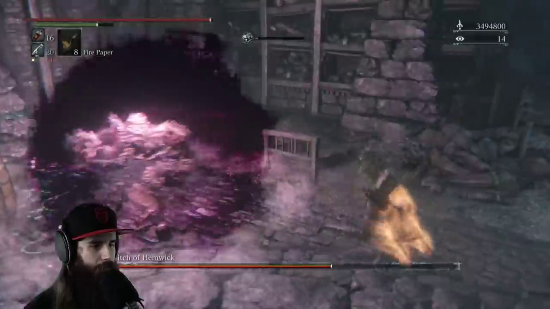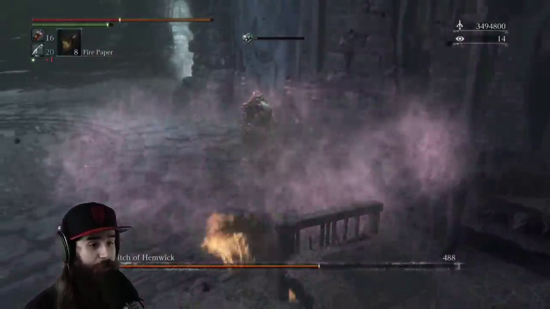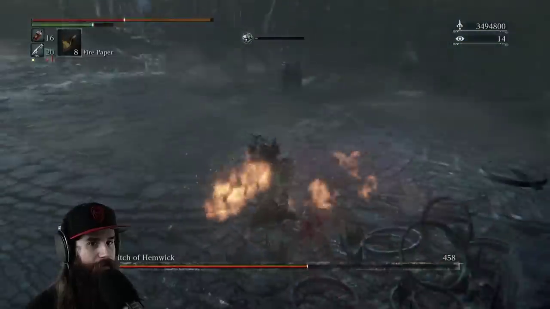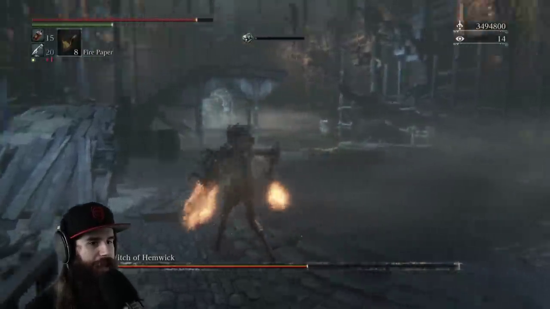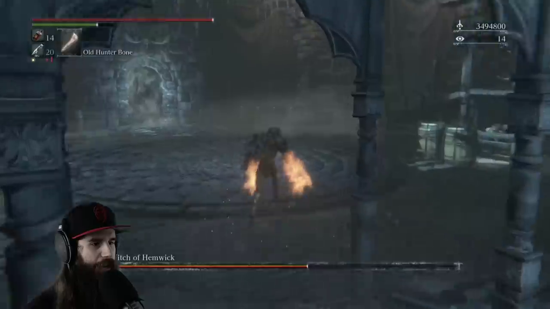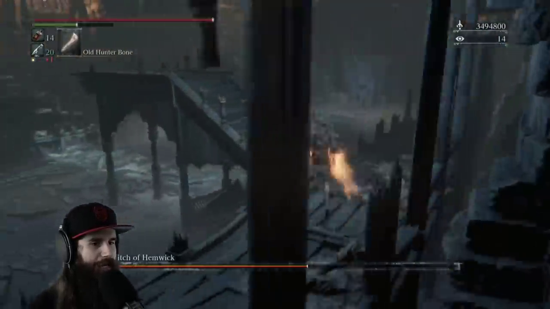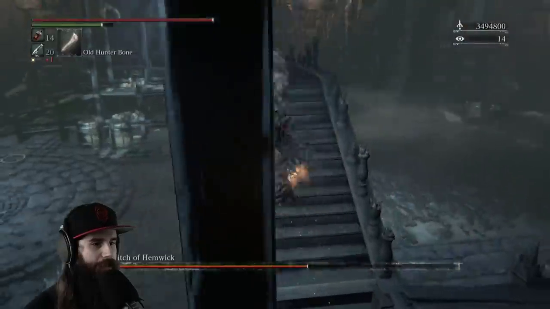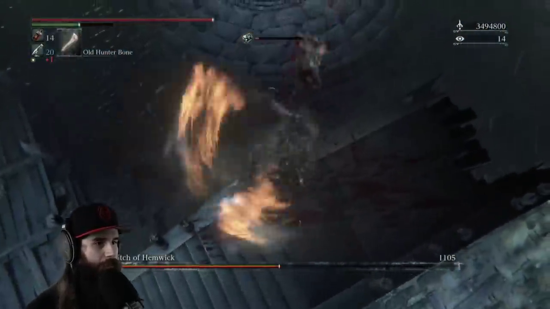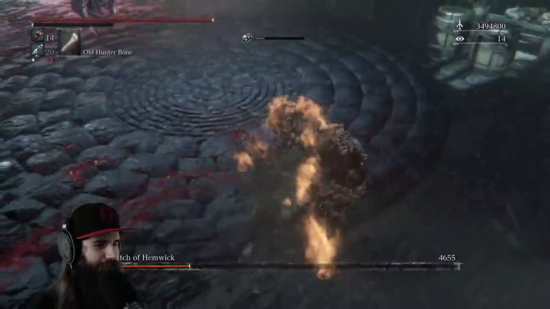Whoa, the witch trying to explode on us. And she explodes on us. There we go. Hey, you can't win them all, man. You can't win them all. Where is she now? Where is she? Lady. There's the lady. Oh, we got the plunge attack, though. Nice.